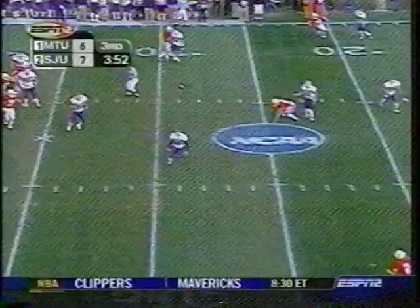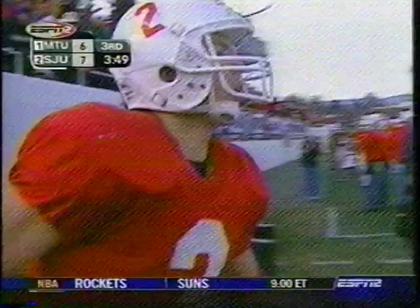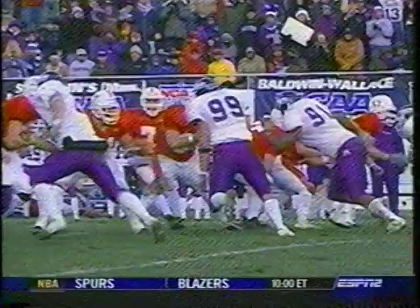Keating to Elliott, makes the catch for the first down. They go to the best player in Division III, and they get the first down on 4th and 12. They went to the best pass play in football, in my opinion, the fade stop. He's going to run the takeoff, and he's going to get the corner on top of him. Keating's going to deliver it, throw the ball behind him on a backside shoulder.